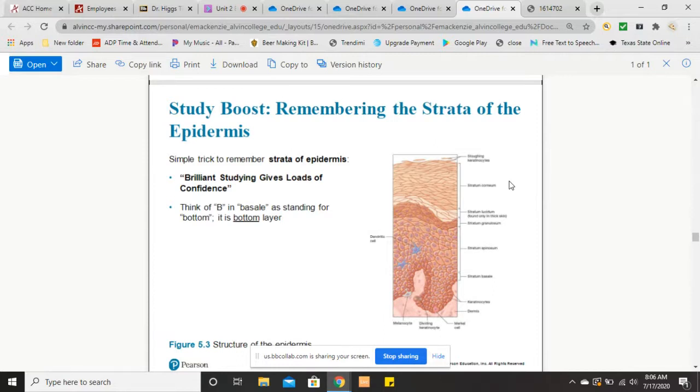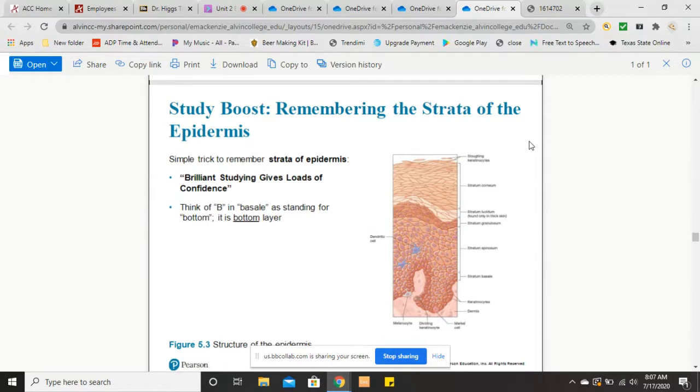So what's unique? Let's go layer by layer, starting off with the bottom layer, the stratum basale. In this layer, your cells are mitotically active, meaning that they could undergo mitosis and cytokinesis. This is the layer that's going to help to make all the other layers. Your skin grows from the bottom layer of the epidermis on up. All those keratinocytes making up the epidermis start off as baby cells practically in the stratum basale, and they mature as they reach the surface. And by the time they're in the stratum corneum, they're dead and they'll slough off. They'll flake away. So your skin grows from the bottom up.